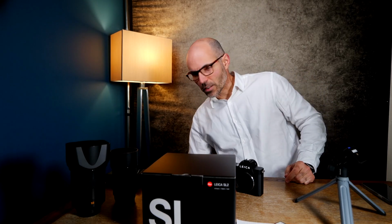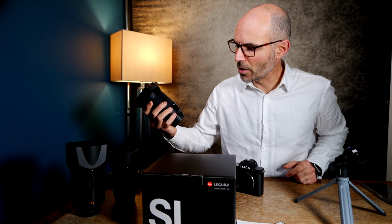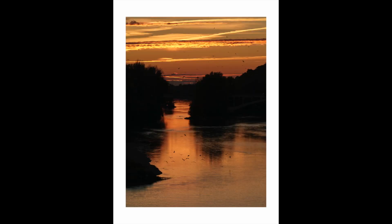And also the last one that I bought is the 16-35. This one, for wide angle up until portrait, is astonishing. Yes, you can make portrait with this 16-35.